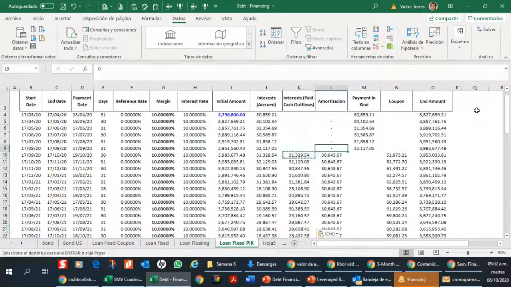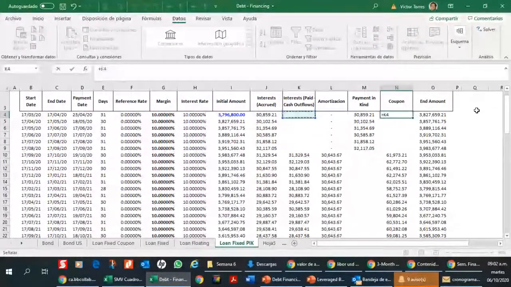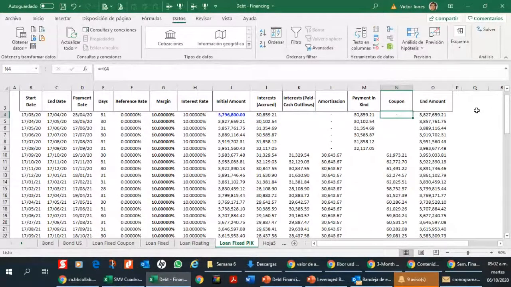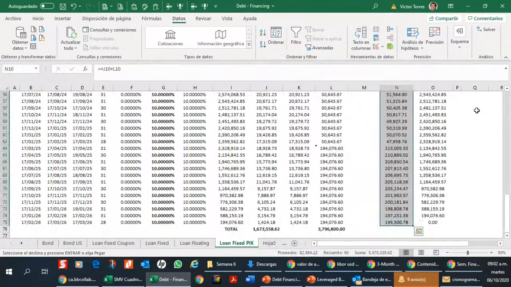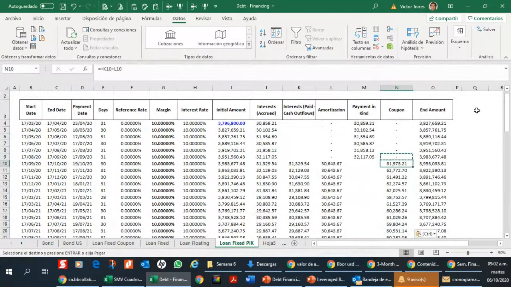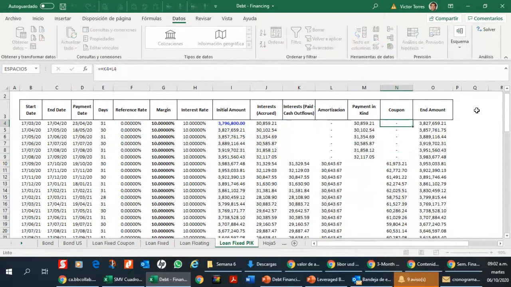And then we start actually repaying the loan. So let me put here for the coupon. The coupon here is the interest paid plus the amortization, right? And that goes all the way. So it's going to be zero payment for the company, right, in the first 6 months that we are going to be having, right?